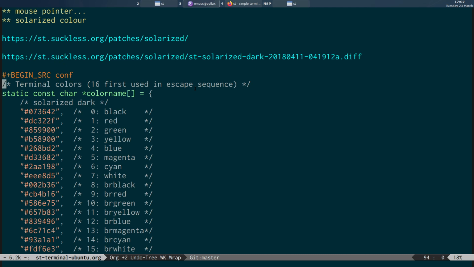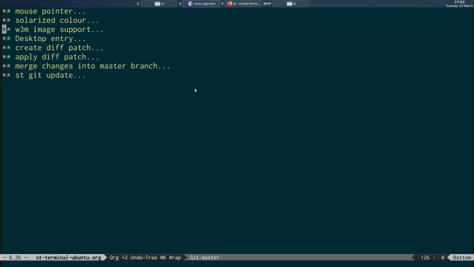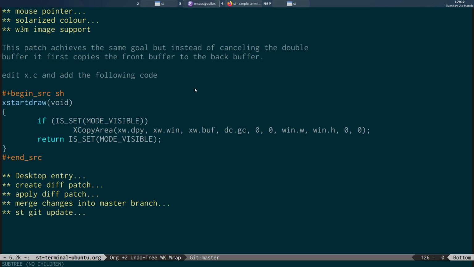So that was basically me taking the code from this particular patch and just manually adding it. And for the w3m image support, we edited the x.c file, and it was just these two lines here. We added, this one's already there, the return is already there. We just added these two lines.